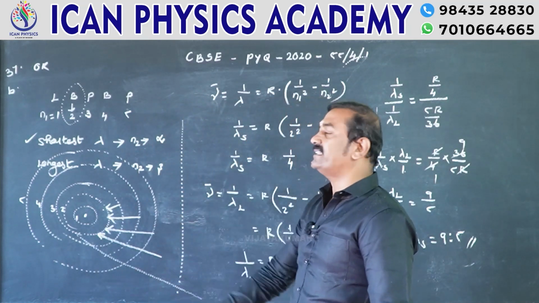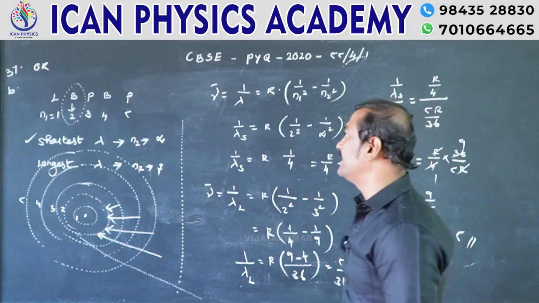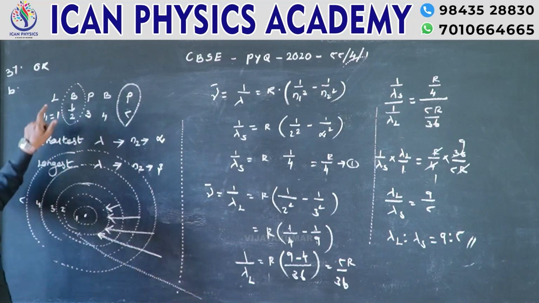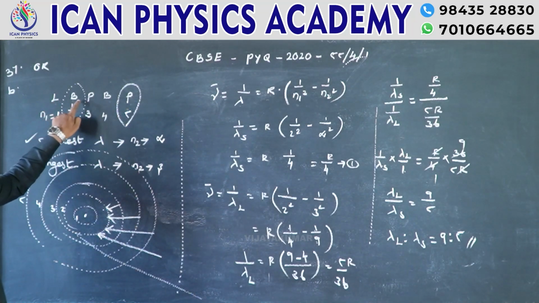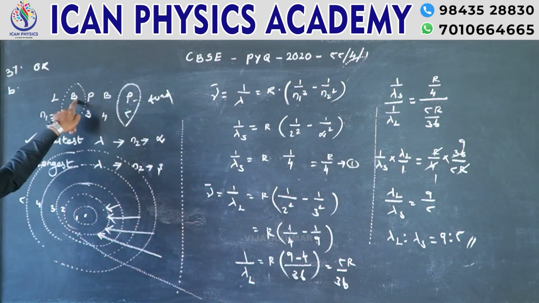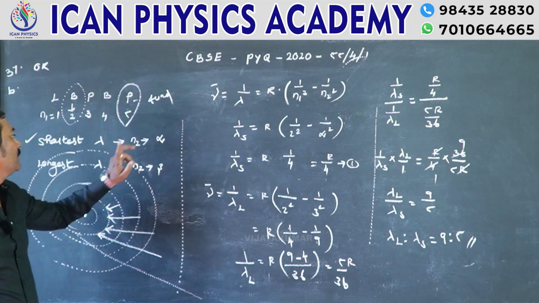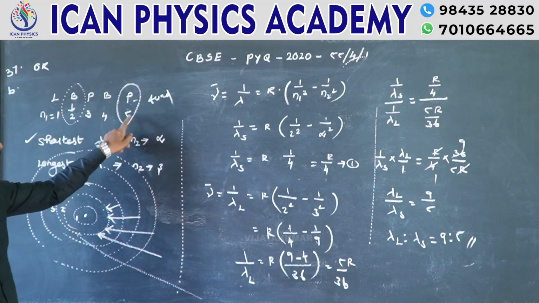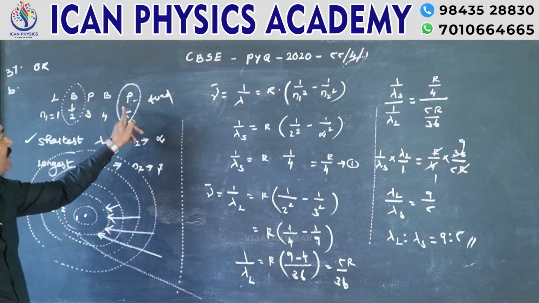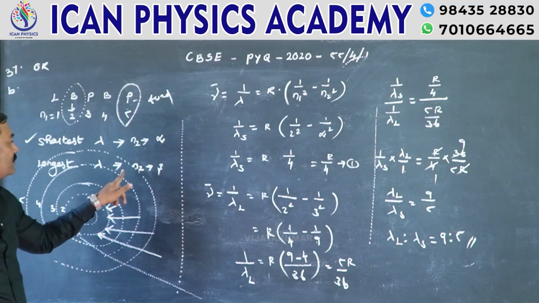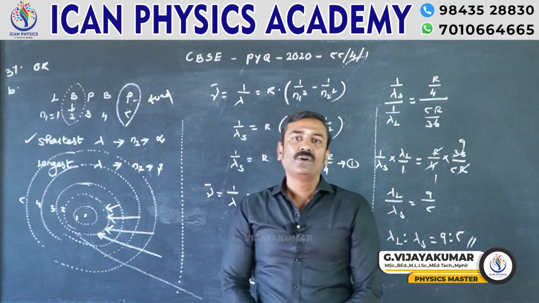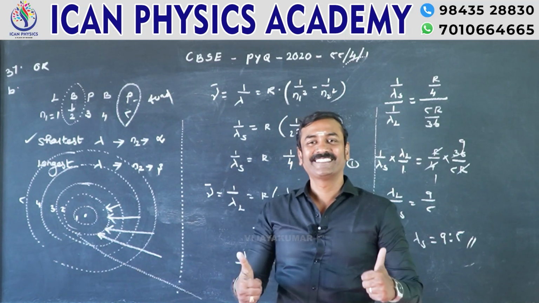For next year or any other year's questions, instead of the word Balmer, they can change it to Paschen. Lyman, Balmer, Paschen, Brackett, Pfund. So instead of Balmer, they can use the word Pfund. Automatically the value of n1 becomes 5 and n2 becomes infinity for the shortest. For the longest, the next nearby one, n2 is 6. Like that, you can solve the problem using this method. Do you get it now? Do you have any doubts? No doubts. We'll meet in the next class.